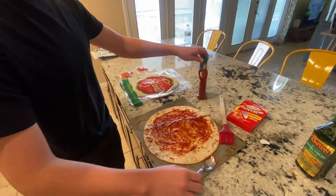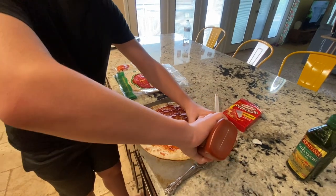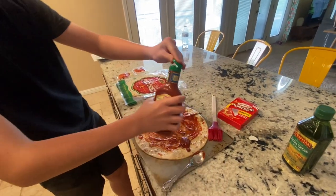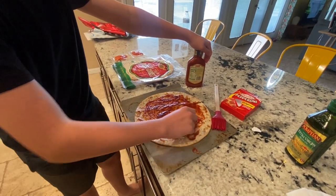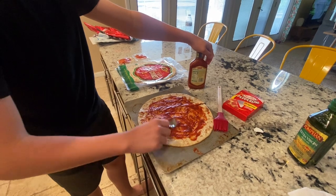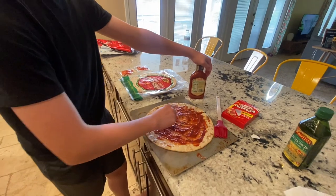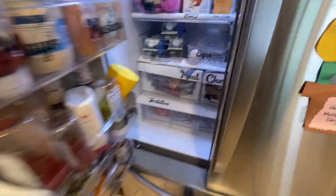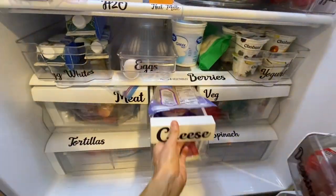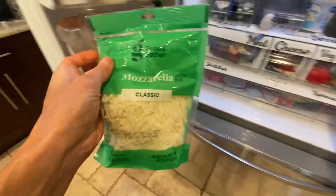Maybe a bit more on this side. This thing really did not come with that many — oh, well you can scoop it off if it's too much, you know? Make it work. It doesn't smell bad — it smells pretty good. So now we need the cheese. The cheese we got is actually from Target because Dollar Tree didn't have mozzarella cheese — there's only one ingredient from Target. They didn't have mozzarella cheese at Dollar Tree, so you just gotta do what you gotta do.